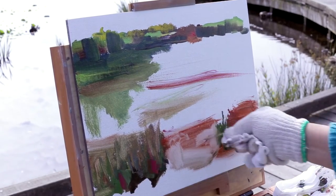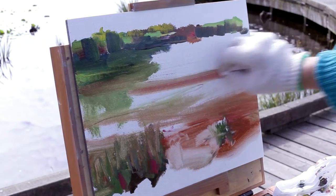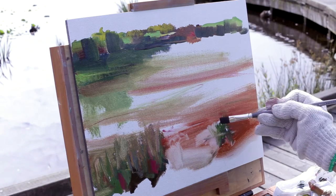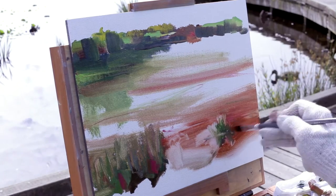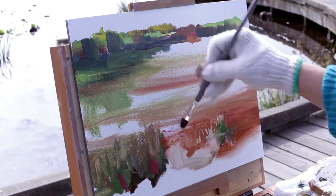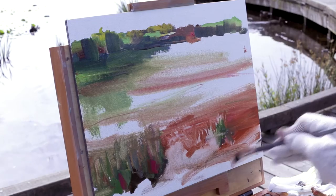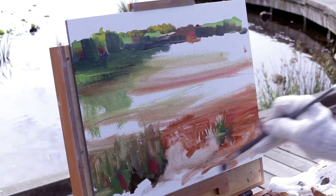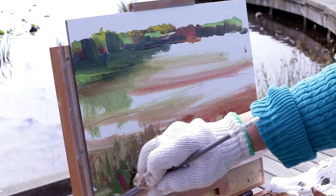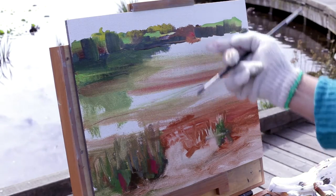Hello duck! Some lovely songbirds here in the morning — beautiful varieties of birds that form the community here at Burnaby Lake. Always inspiring how they all manage to get their breakfast and enjoy a sunny day, or find shelter on a windy or rainy day. This is negative painting — I'm painting around some of these grasses. This underpainting gives you a good sense of structure. You can actually do a whole painting as an underpainting with just one tone, or tone the whole canvas and then paint on top when it's dry or semi-dry, but I like to try to play on the values I see even with this first pass.